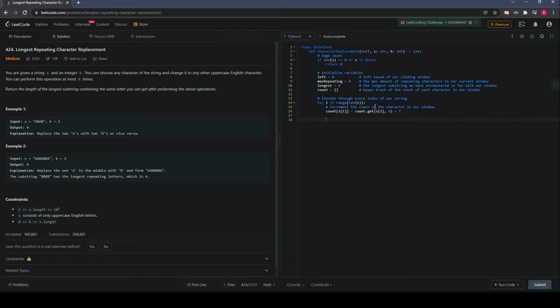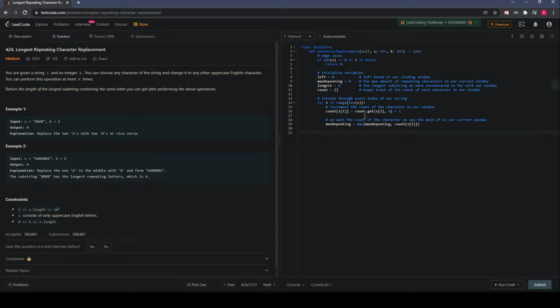And so max repeating is equal to max of max repeating, or count of s sub i. So this is basically, we want the count of the character we see the most of in our current window.